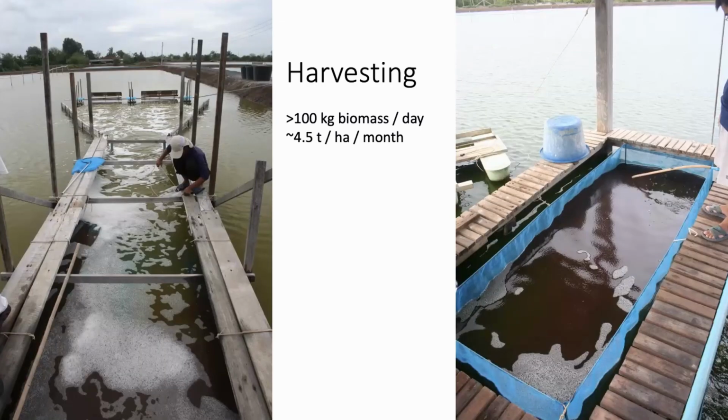Artemia are harvested in the morning hours when they congregate near the surface due to the low oxygen levels, using a set net close to the surface, fixed in position with bamboo guides. And there's a small, slowly rotating paddle wheel that maintains a slow circulation within the pond, but it also drives Artemia into the net, which is lifted and cleared periodically. And the catch is transferred to small harper-style holding cages, which you can see on the right-hand side here, to await packing.